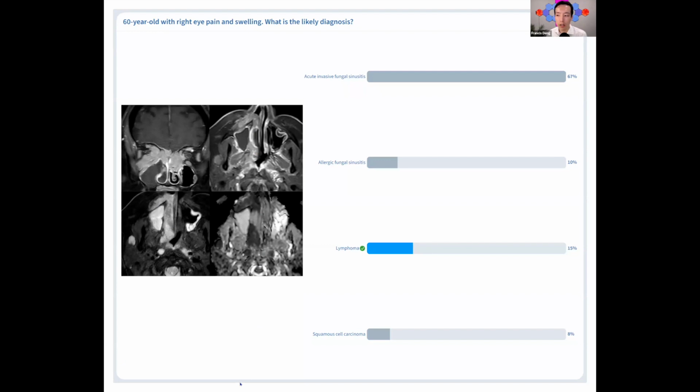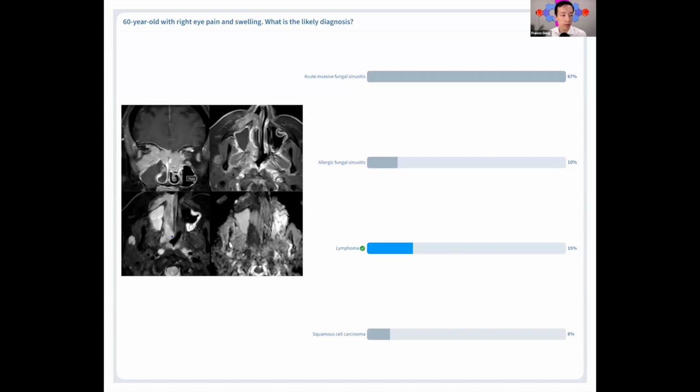Okay, so the correct answer here is lymphoma, which only a minority of you chose as the answer. Let me go through the imaging findings. So there's confluent contrast enhancing abnormality throughout bilateral nasal cavities, ethmoid sinuses, extending into the anterior cranial fossa through the cribriform plate, as well as into the right orbit, especially, but perhaps a little bit of the left as well. So we have the sense of a very infiltrative abnormality that is confluently contrast enhancing, so very hypervascular or well vascularized. And we can see that on the axial images as well, that is extending into the premaxillary soft tissues here.